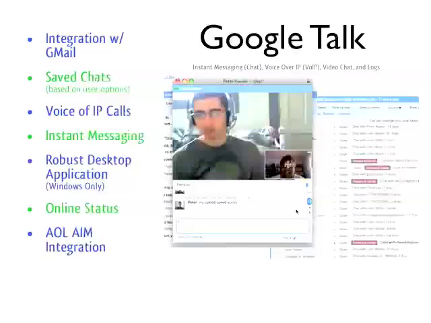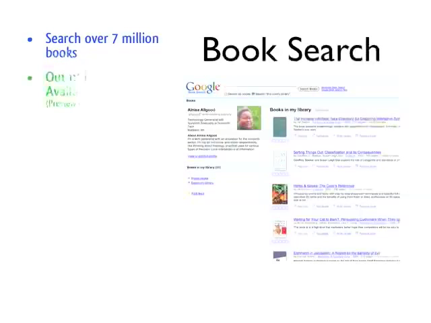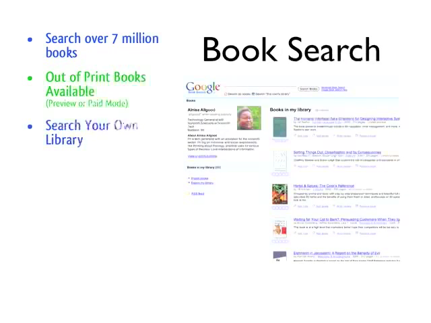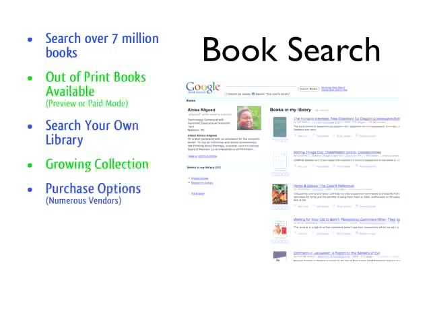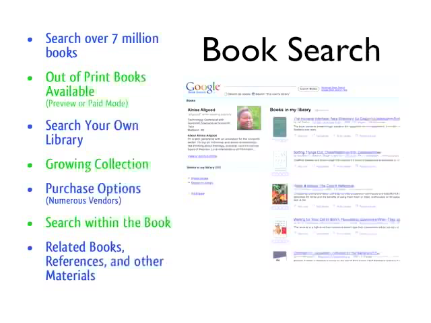And then another hidden functionality I think that people don't use that much is book search. For me, one of the greatest features of that is that you can search your own library. If you upload your ISBN numbers in your library, you can actually just search your own collection. I use that often to find what book references a particular phrase or something like that that I'm looking for, so I can pull the book off my shelf without going through 15 or 20 other books.